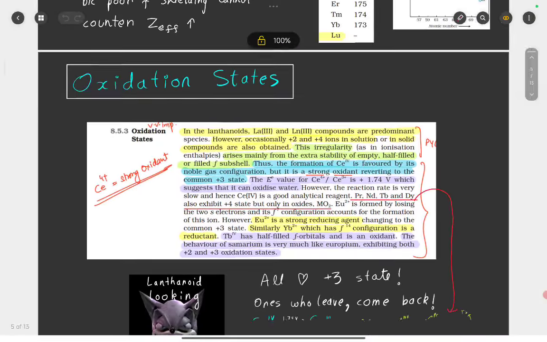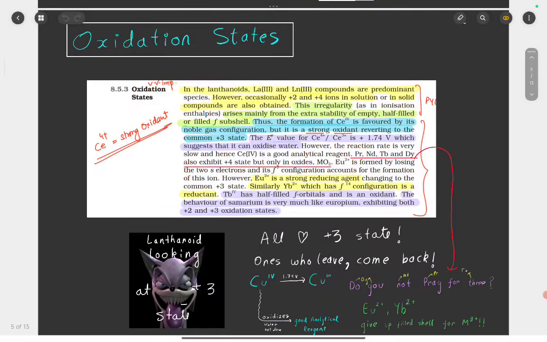Just think. Think what this means. Bro had everything and he gave it away just to be in its third oxidation state, and hence Ce4+ is a strong oxidizing agent. And this was a direct question in a JEE Main PYQ of 2025.